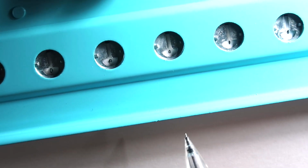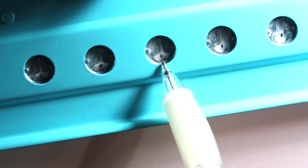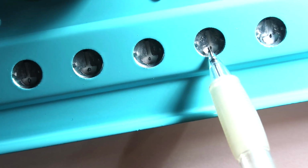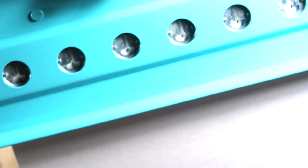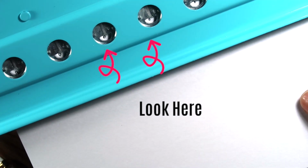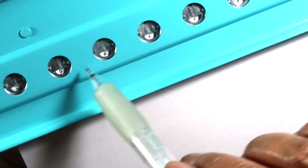Okay, so I just wanted to show you up close where I drew the pencil dot. You can see the little circle at the base of the mushroom. It's kind of even with the curve of the mushroom. So if I move my paper, see how the dots are moving back and forth, and I line them up with the mushroom cap, that's where I know everything is kind of even, and then I punch it.